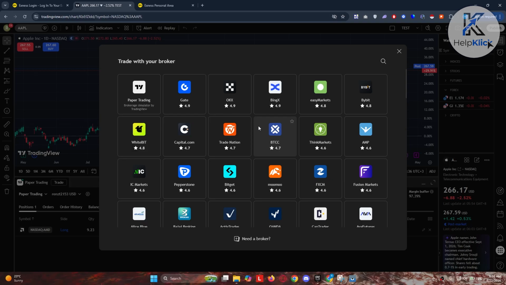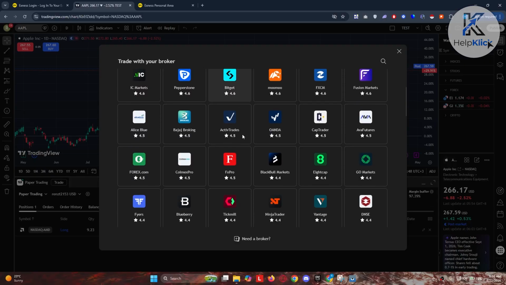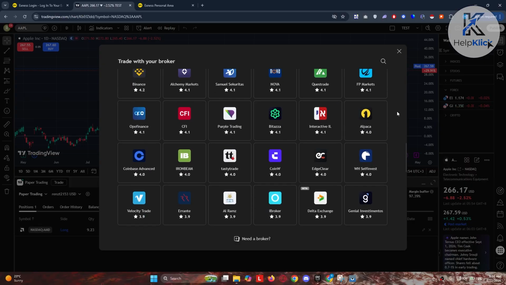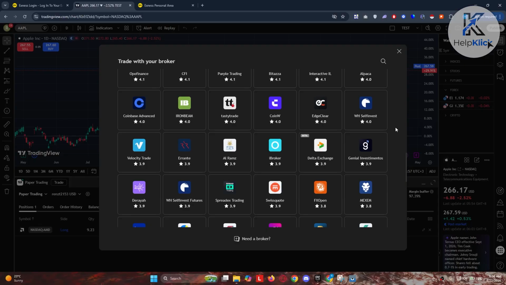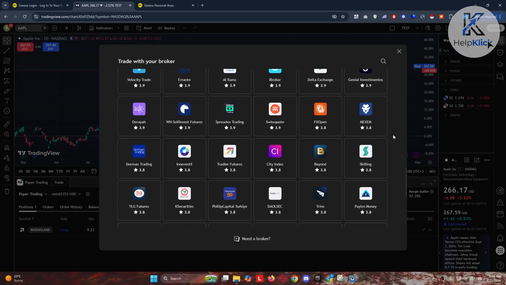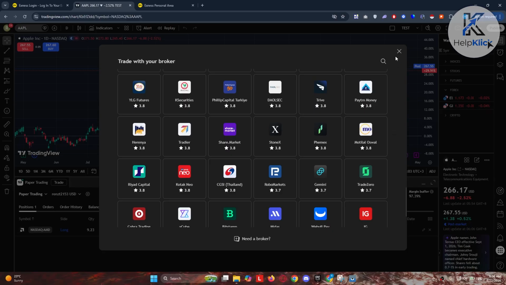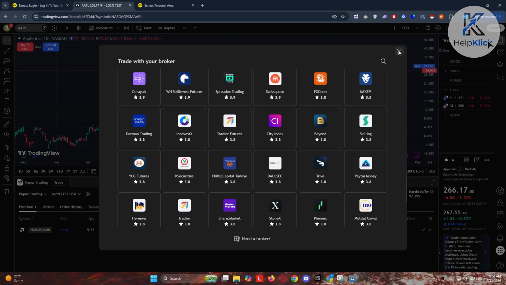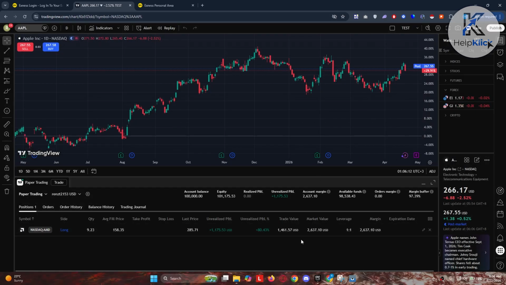Now depending on your account, again, Exness may or may not be available in here, and also due to regional restrictions, it may not be easily available in your account. So what you need to do is look for the Exness logo here, and just select it. Typically, once you see the Exness logo and select it, it will ask you to log in to your Exness account. So just provide all the desired information in order for you to connect your two accounts. But again, it may not be available for all accounts here. If not, it may be due to regional restrictions, so you may need to look for alternatives to connect your account. But as of right now, that's the only way for you to connect those two accounts.